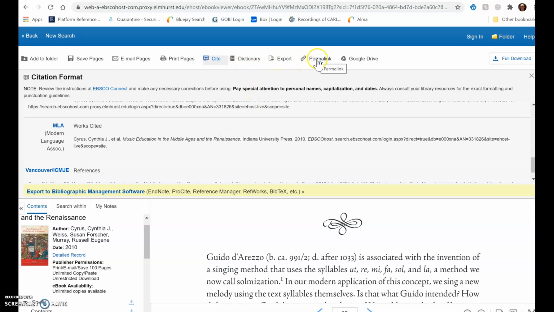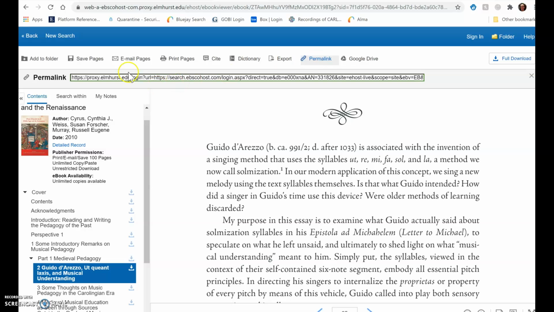You also have the ability to permalink, so I could get back to this spot without having to search for it again. So I clicked permalink, and this permalink becomes available. I grab this and copy it into an email or a Google Doc or whatever. Don't use the link up here. This is based on what I'm doing right now, and it will expire. This is permanent. That's why it's called a permalink. It'll last forever.